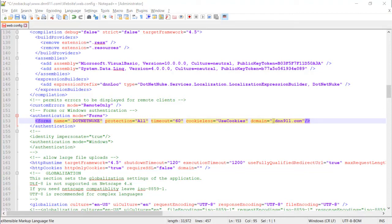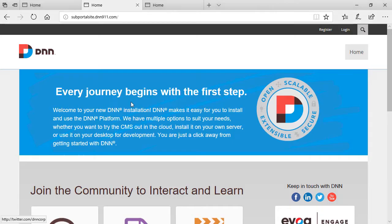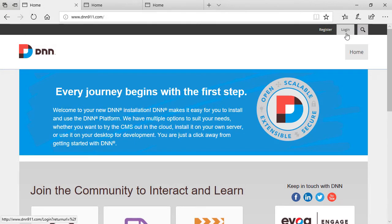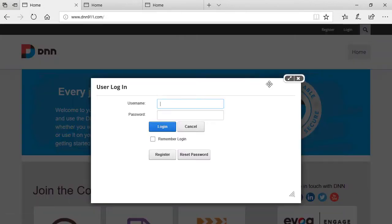Now, one thing that I want to bring to your attention is that this method will only allow logging in automatically to subdomains across the main domain, not to other domains. I'm not sure if there is a way to do that out of the box with DNN, but hey, if you know how to do that, by all means, let me know. But this will be sharing the main domain. So after this is done, we can go back to the site, and if you try to refresh, it will not work right away. Ideally, you have to log out here if you were logged in, and then log in again.